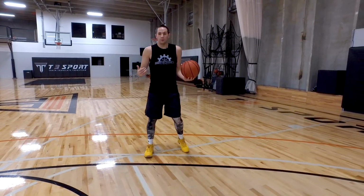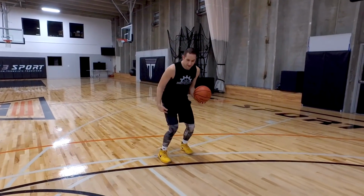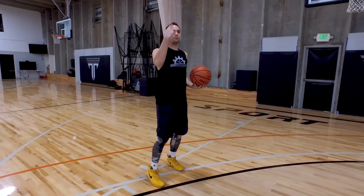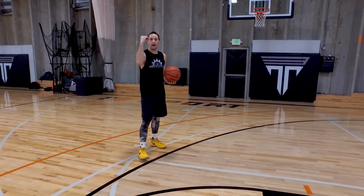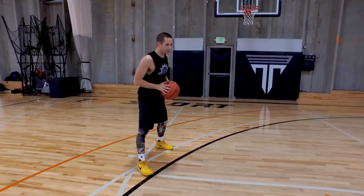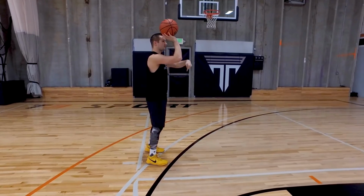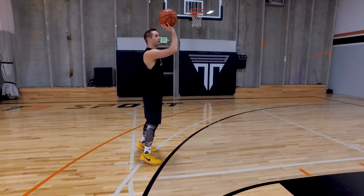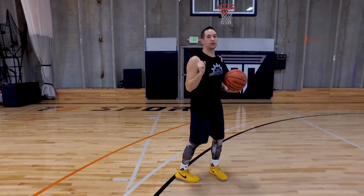So basically what we want to do when we're shooting is, as the ball comes up, transfer all of this upward energy from our body into the ball. The problem is if you jump too high, the ball's going to pause for a little while and we're going to lose that upward momentum and energy. If I jump really high, the ball gets to my set point but I'm still jumping, so it stops right here and just sits for a little while. At that point, I have to use all my power and momentum to try to shove it back into the ball.